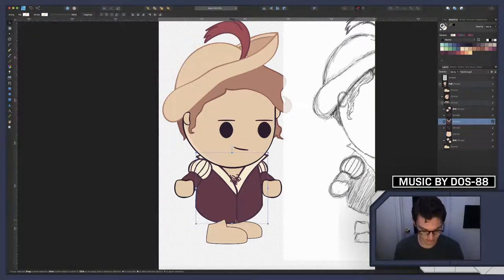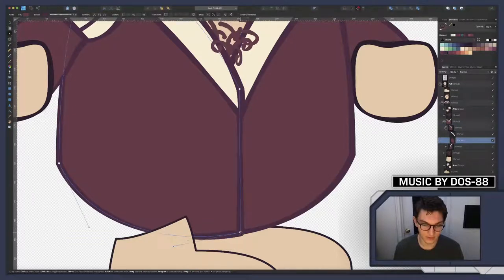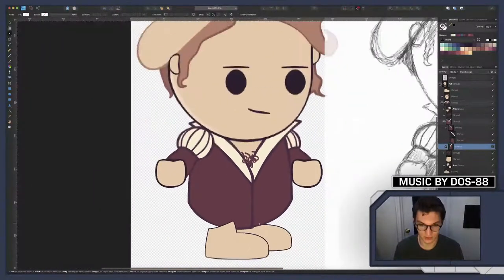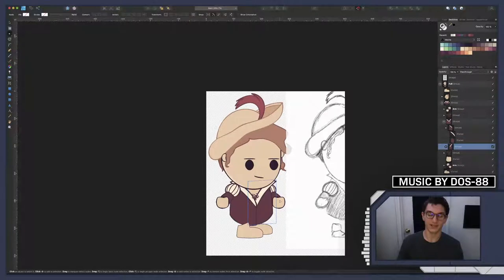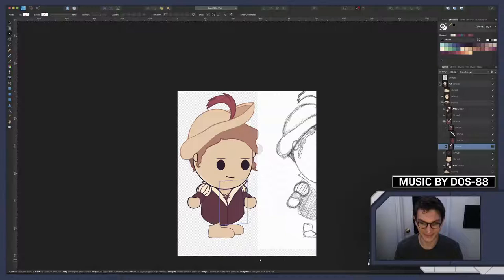Okay. I'm gonna go ahead and let's do that one. Bring this down a teensy bit like that. Okay, so the idea here is that it should look like those are two different layers overlapping, and yeah, could not say that I dislike that. All right, now let's make the boots.